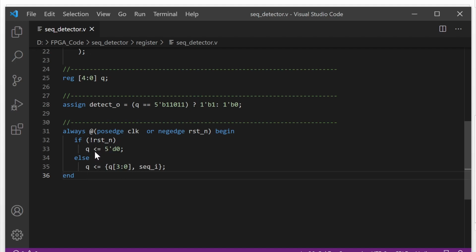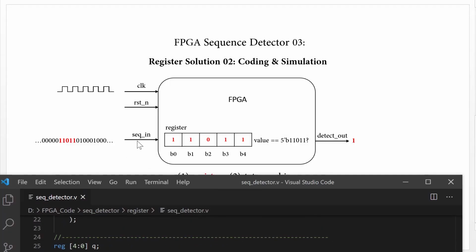When the system resets, this is a low level reset, we reset the register value to 0. If not, on every positive edge of the clock, we shift the bit data of the sequence into the register, from this pin.